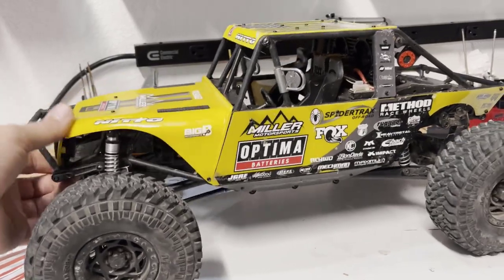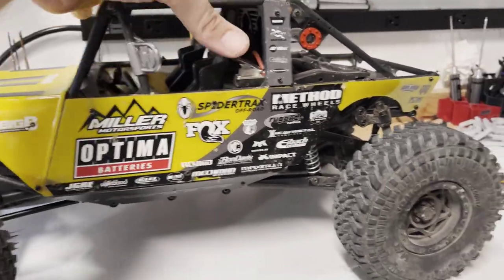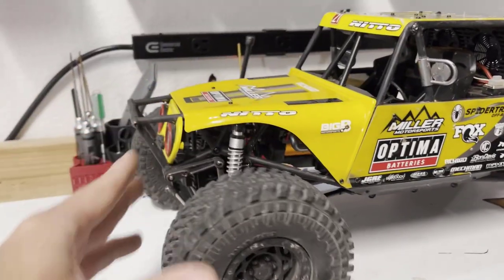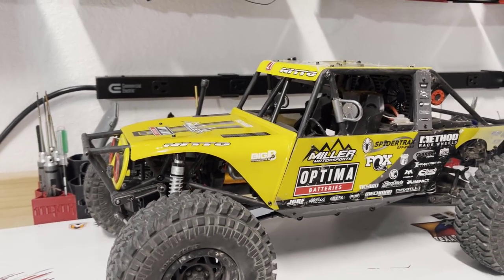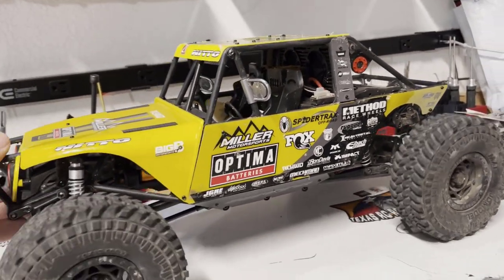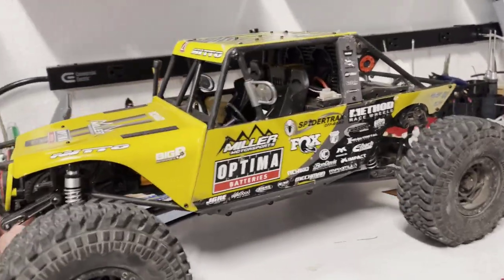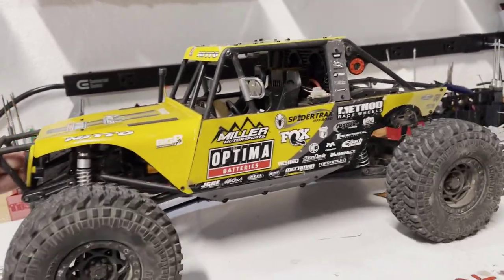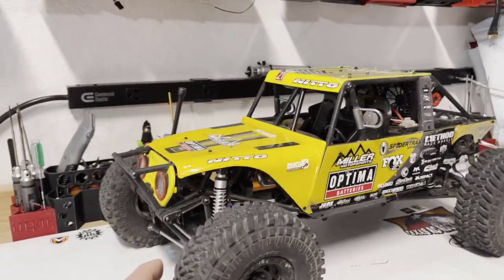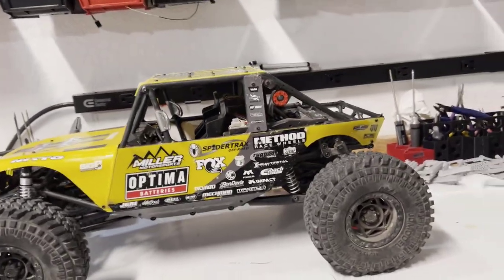For comp crawling where you need high resolution, yeah, definitely get something better — not saying it's terrible, but not ideal. In first gear the wheel speed is barely enough to hop the rear end up a ledge. In second gear you do get more speed, but the ESC programming — the punch or startup setting in Hobbywing's terminology — is an issue. If you're rolling back even just a little bit on a hill and you punch it in second gear, it'll cog. On some inclines I just couldn't get it going; I had to roll back down to a flatter spot and punch it with some momentum. It always picked up speed eventually, but second gear definitely cogs out low.